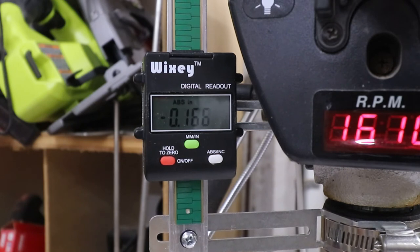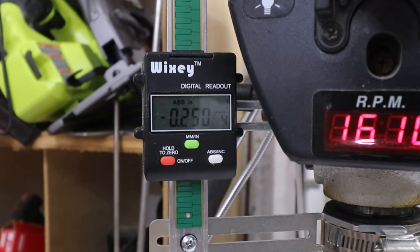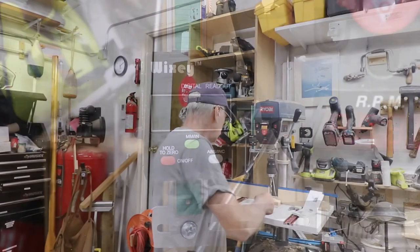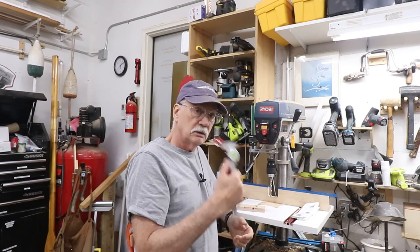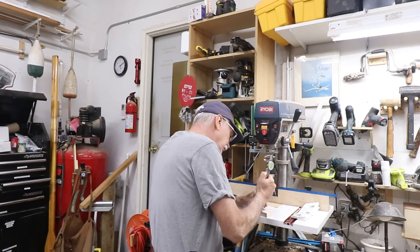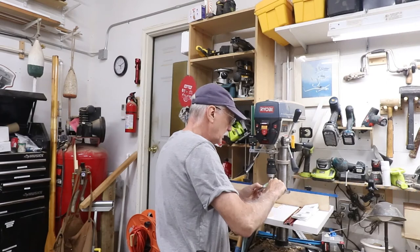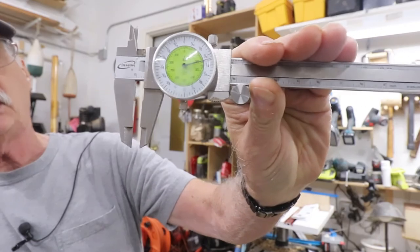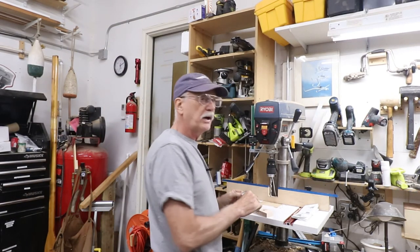100... 200... 220... 230... there it is. A little bit over — 252. Well, it read a quarter of an inch, so let's take a look and see what that looks like. This is an eye gauge fractional vernier dial indicator, so let's measure that hole. It's a little off — I still have some more practice to do. It's about a 1/32 of an inch too shallow, but with practice I'm sure I'll get better.